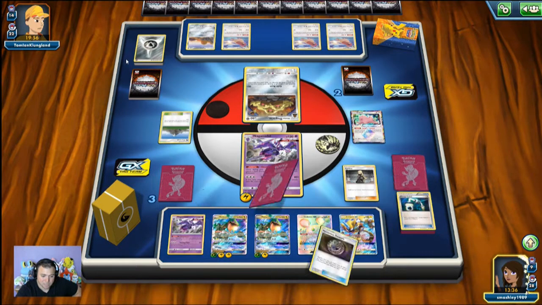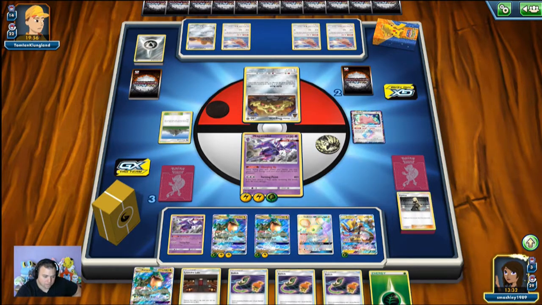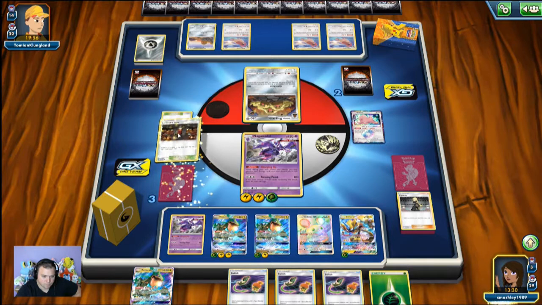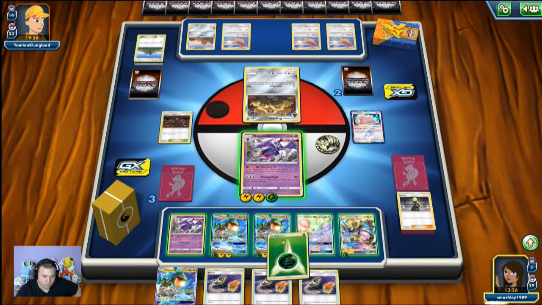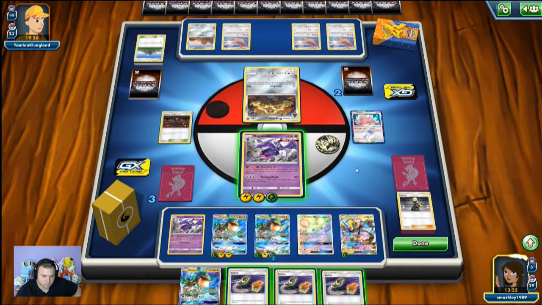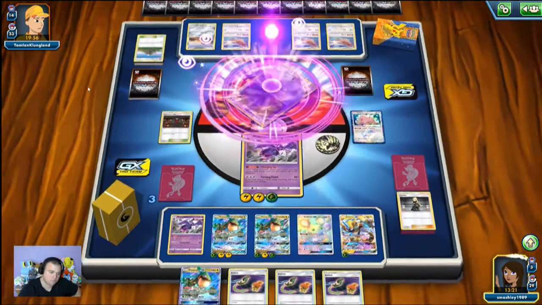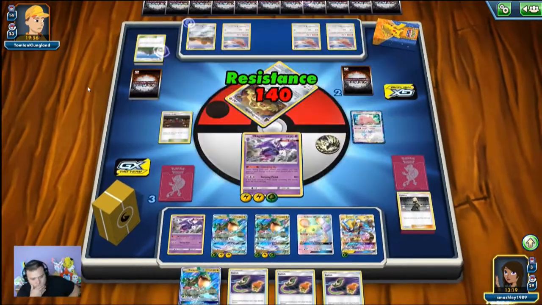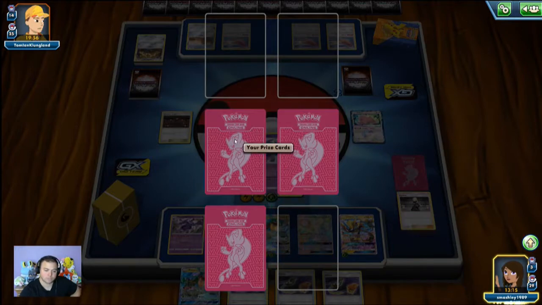Slow him down a little bit. Alright. Could have been a lot worse. Let's get our attached return here. Just take that turn before knockout. Oh yeah, because we're on a 3-card turn. Good deal.